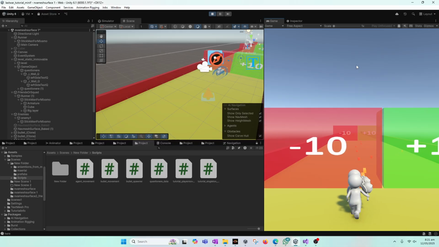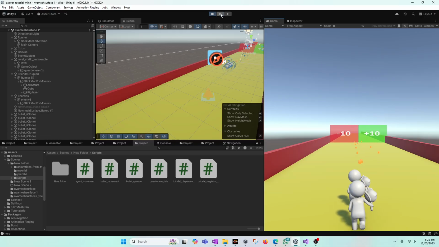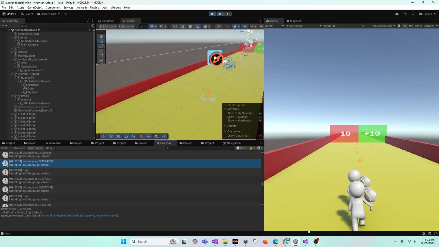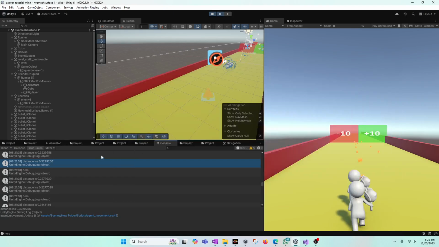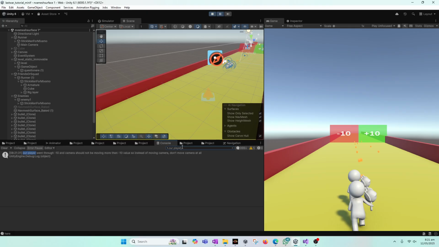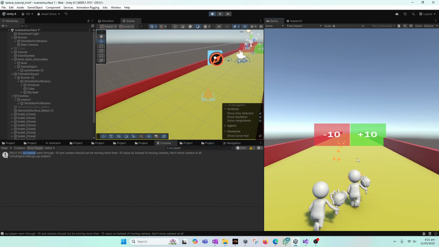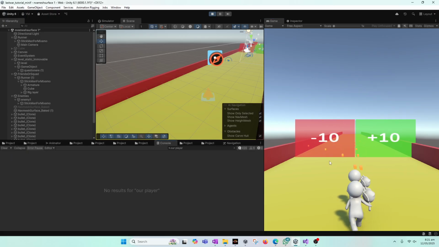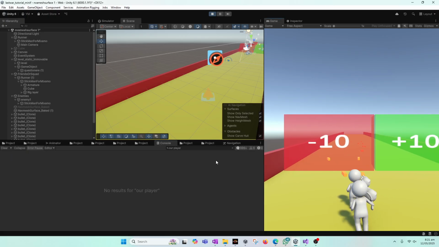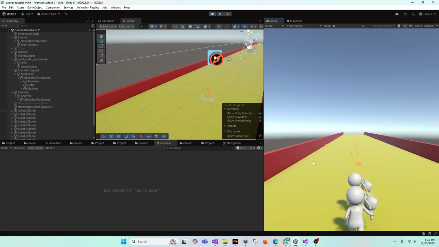So this is our character, and the camera didn't, I think, come closer. To check that our logic was fine, this should be working. So yeah, it went through, and this is what we wanted, so it's working fine. And now if we go to the other negative one and clear it, it should pop up again. It didn't pop up again.